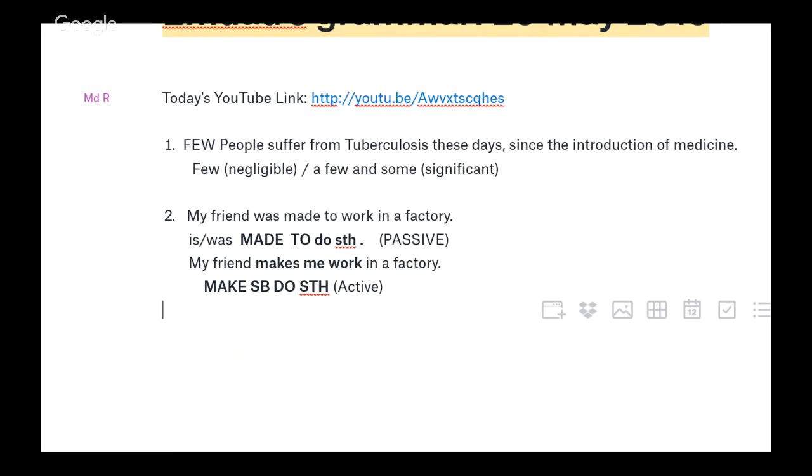Yeah. How about this? Now look at this. This is water. So somebody put this water in front of my table. So I would say, I was made to drink the water. So suppose Shama put this water on my table. So I would say Shama made me drink the water. No to. Shama made me drink the water. You might think that it is complicated, but it's not complicated.